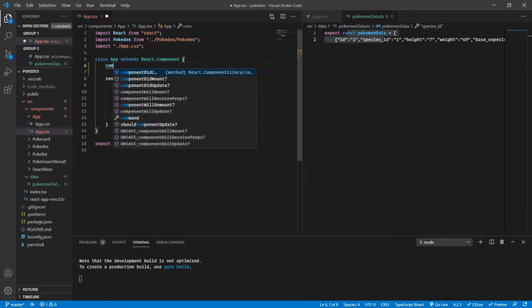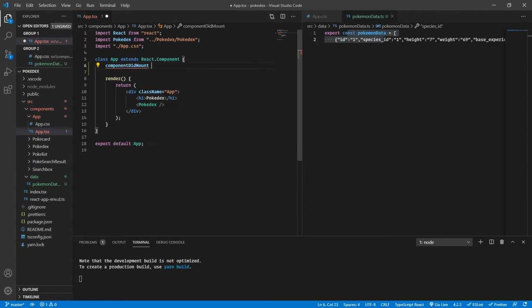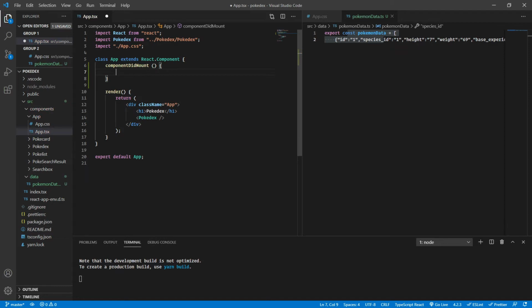Let's do one thing. Let's create a componentDidMount function. You already know about the componentDidMount function from the second project where I talked about the lifecycle methods. The componentDidMount lifecycle method is just a lifecycle method. Lifecycle methods are just some simple functions which run at some individual points in the life cycle of a React application.